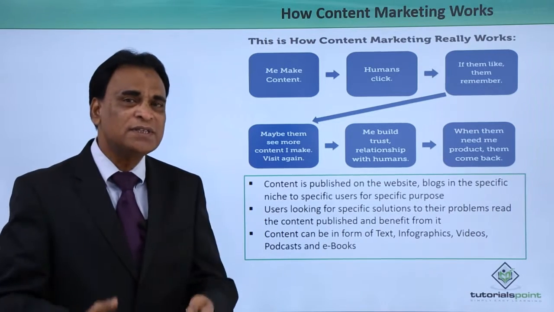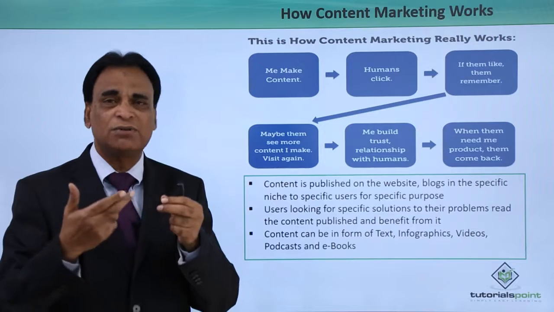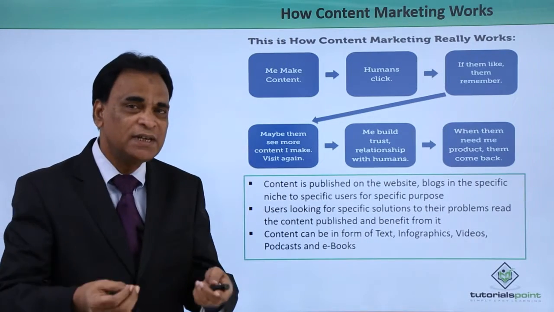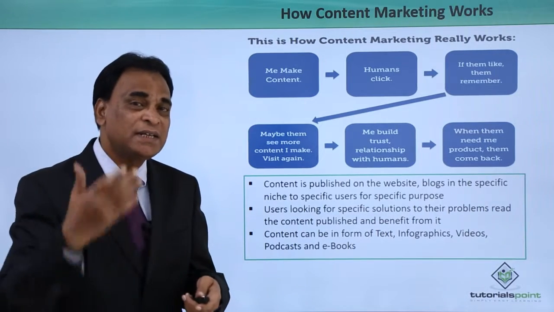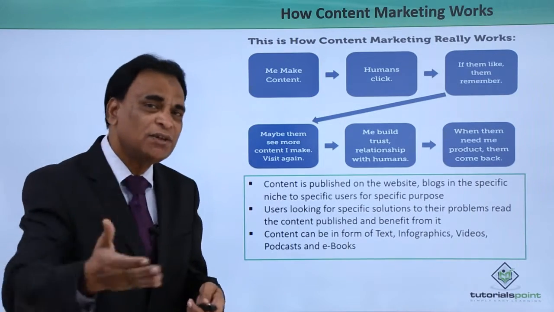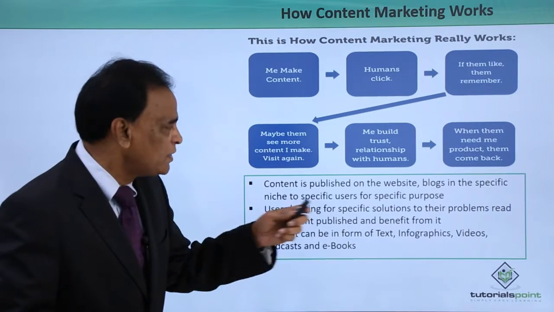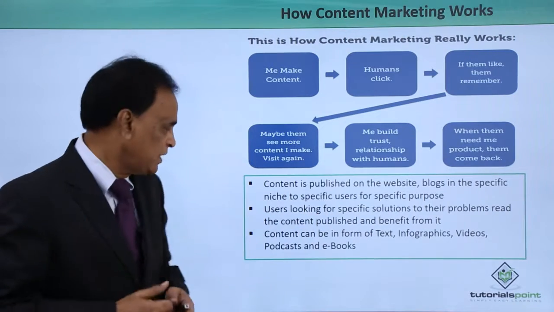Now when users read that content on various platforms including websites, blogs, and social media, they click on the links and come to the website and read the kind of information that you are providing for the users to benefit from. Users looking for a specific solution to their problem will benefit from the content published.